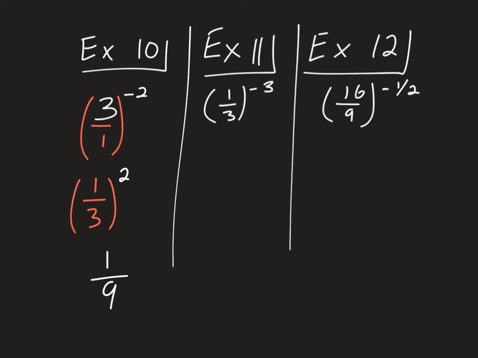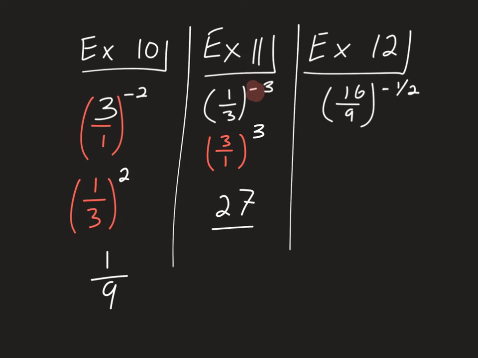So again, the whole reason that I need to do something kind of funky is I have a negative exponent. And with a negative exponent, our rule is to take the base, which is 1 over 3, and flip it to get 3 over 1 in this case, and then raise it to the positive of that exponent, so the positive third. So now I have 3 to the third. That's 3 times 3 times 3.